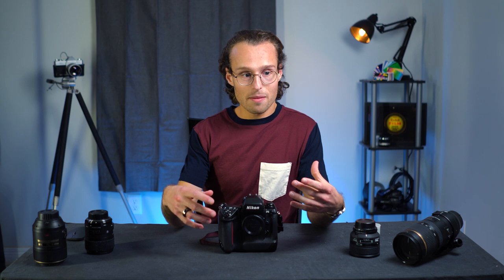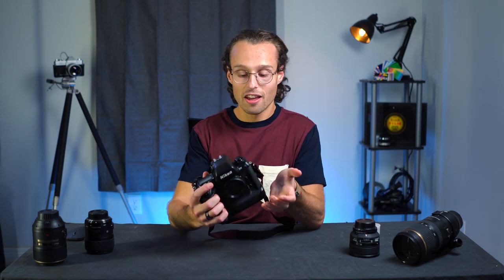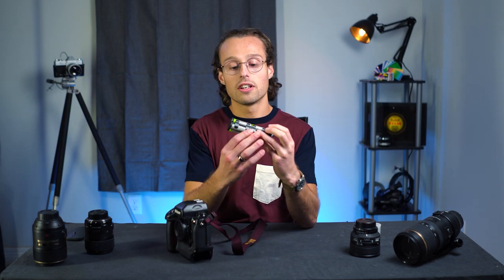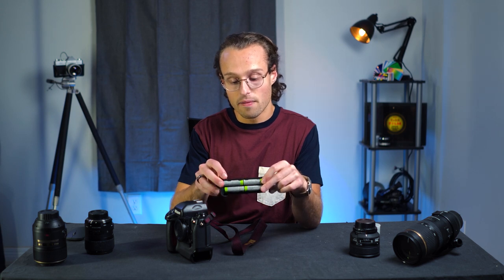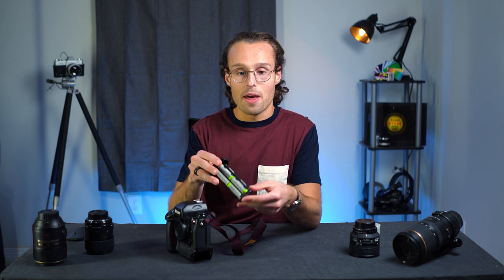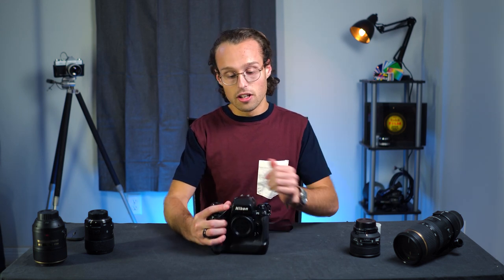The ergonomics of this camera are really awesome — it fits in the hand really well. And honestly, it's a brick, it's built like a tank, but it's not super heavy. Part of that comes from the ability to use rechargeable lithium-ion batteries within the body. You can purchase these from Amazon, and it seems to reduce the weight a lot. I've been using this camera on and off for the past eight months and it still shows a full charge.